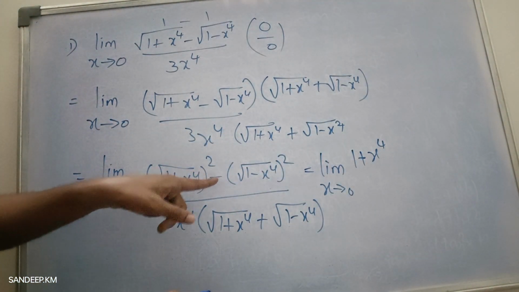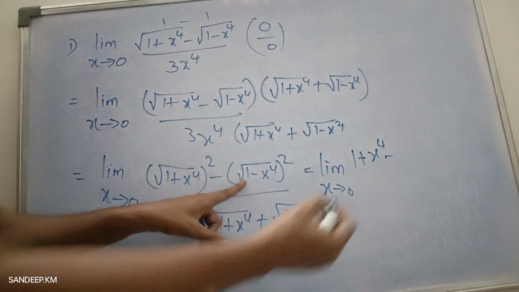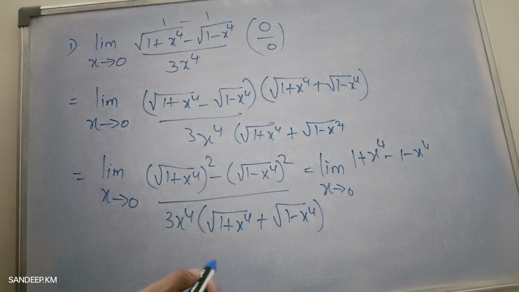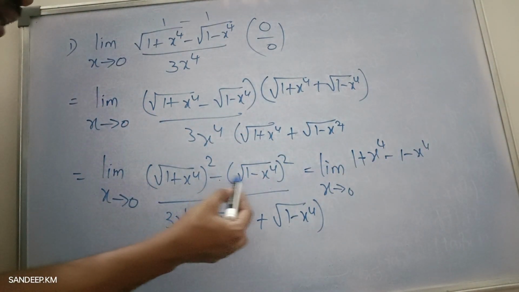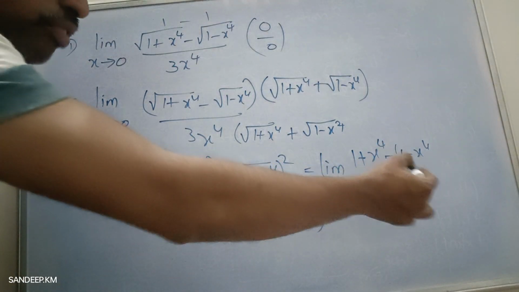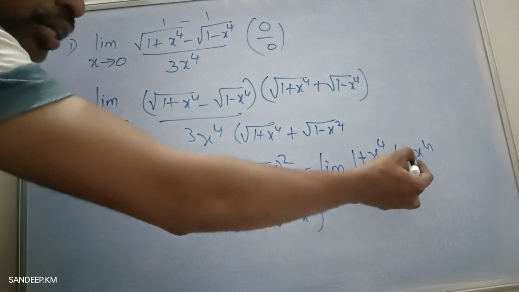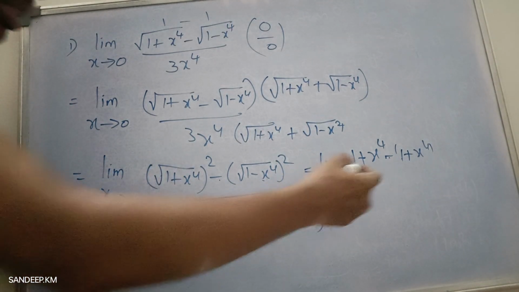One of the famous mistakes done by students is that they'll write minus, okay, square root and square cancels, and they'll write 1 minus x power 4. This is how they will make mistakes. But understand, there is a bracket. Because of the bracket, minus is for both the terms. So minus into 1 is minus 1, minus into minus is plus x power 4. Please observe, do not make these kinds of mistakes.